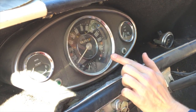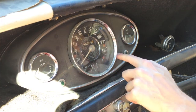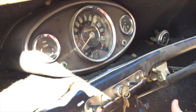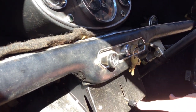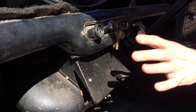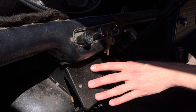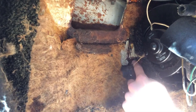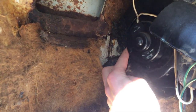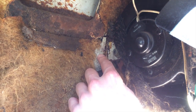Looking at the dashboard, we've got the 120 mile-an-hour dash. The only thing wrong here is that this shroud is actually from a Mark II — the original Mark I shroud had four screws visible in the face, and we have an original face to put on that. Looking at the heater: the Mark I Cooper S was always fitted with a heater; the Deluxe had the same heater as an option but the Cooper S had it standard. This is the metal-bodied Mark I original heater with a single lever — slightly different in design and looks from the Mark II. Some early Mark II cars were fitted with this heater, but this is the correct one for the Mark I. One difference with the Cooper S is that the heater support brackets are spot-welded into the rear of the bulkhead — many other models have them riveted — so make sure those are welded in when buying a Cooper S.